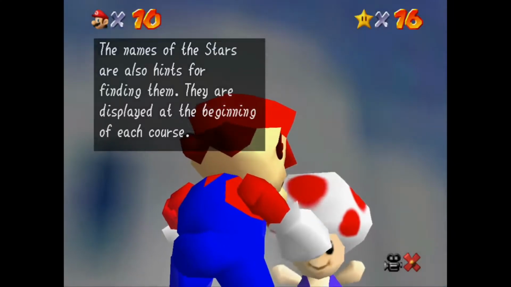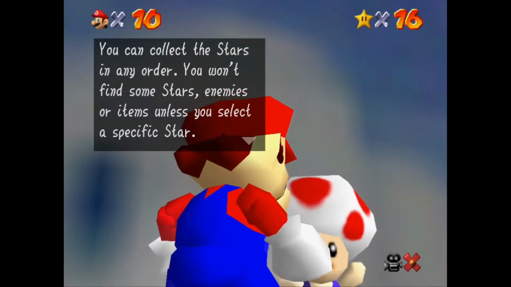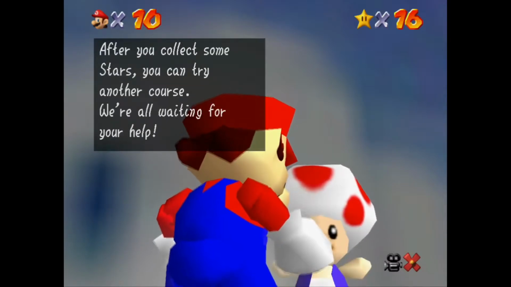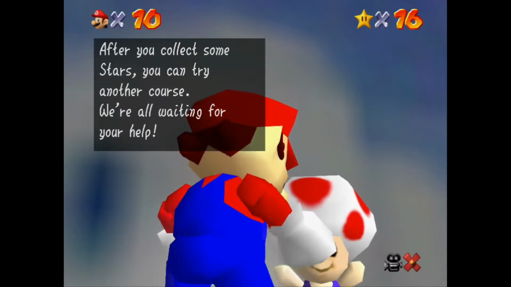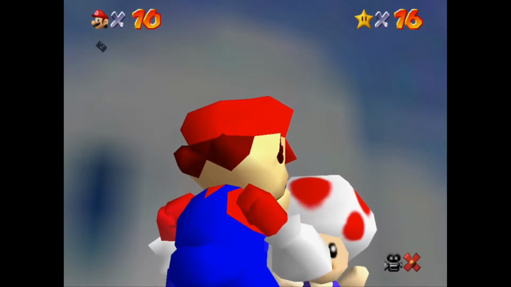The names of the stars are also hints for finding them. They're displayed in the beginning of each course. You can collect the stars in any order. You won't find some stars, enemies, or items unless you select a specific star. After you collect some stars, you can try another course. We're all waiting for your help.